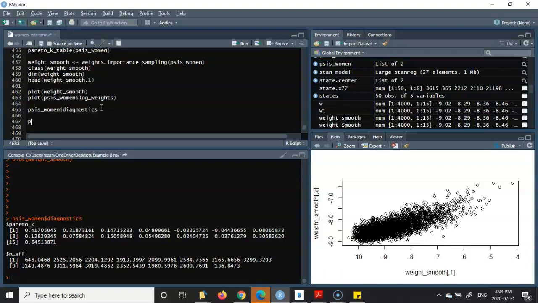You can also come here to plot them. You say, okay, I'm just going to plot the PSIS for the woman, go with the dollar sign, go with the diagnostics, and go with the Pareto k. You see that it's the sequences of information which I'm trying to extract from the PSIS object which I created before on the woman data sets. The first one is the diagnostics, and the second one is the shape parameter, which is called k, which we have inferred based on what we have here. It's going to be 15 of them.